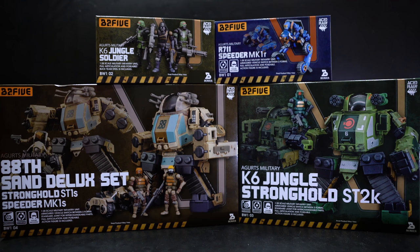The small line is currently at Wave 1, and Wave 2 is out for pre-order right now — at least in Hong Kong, so you can probably pre-order around the world. Full disclosure: these were given to me as review copies; I did not have to buy them myself. This is the entire Wave 1 set.